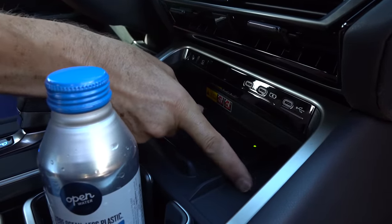You could scroll through a cornucopia of different information, which is great, including active drive support systems. You got your Lexus Safety System features 3.0, all of the different information that you could ever want. And they even give you a G meter, for God's sakes. Other than that, you have a nice large head-up display, but let's show off the mid-row and the third row because I'm dying to take you on throttle in this over 400 horsepower TX.